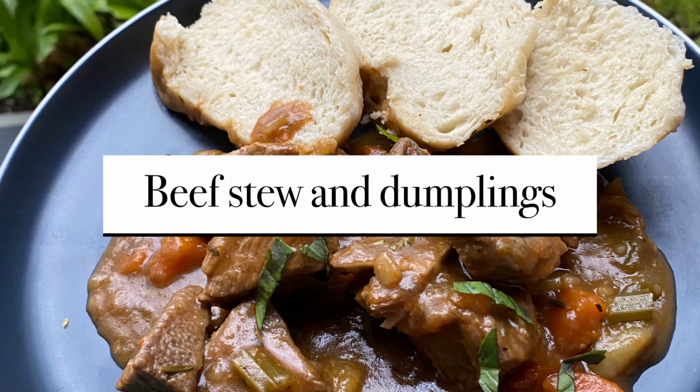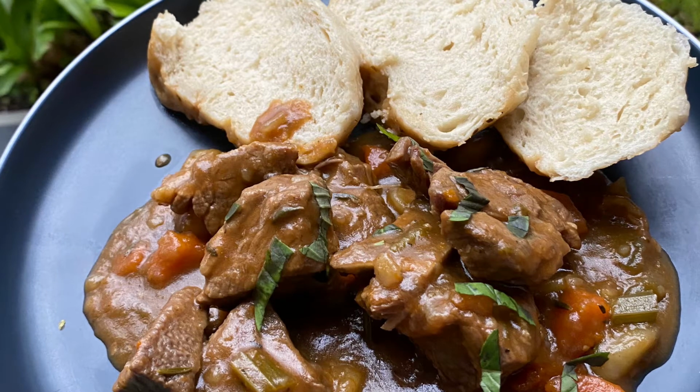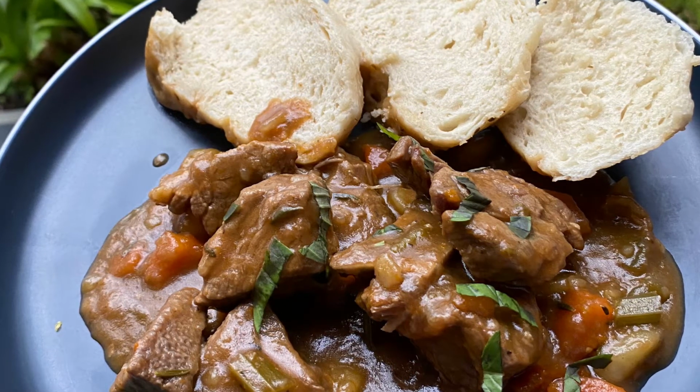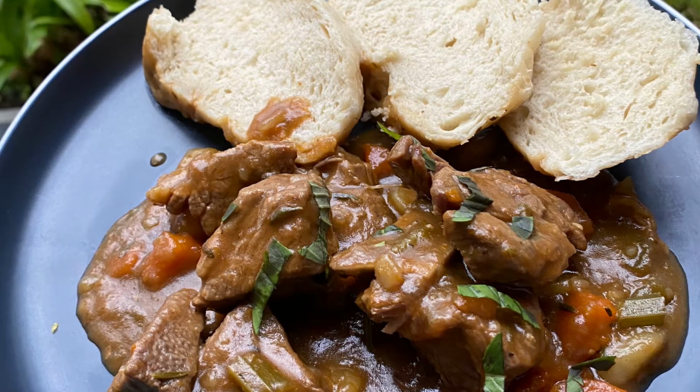Let me show you guys how I make this amazing, juicy, nice dinner of dumplings and beef stew. I'm going to show you step by step what I do, what I mix. Let's go.